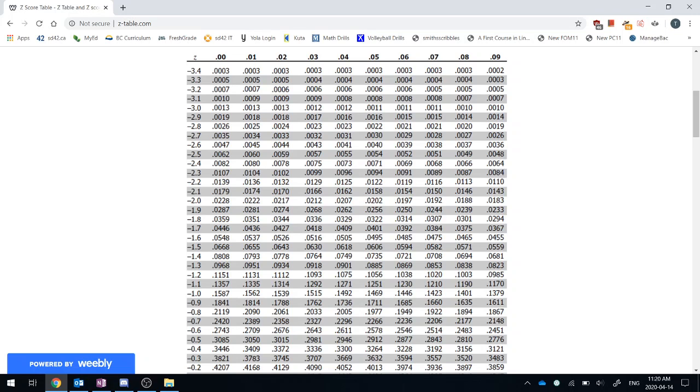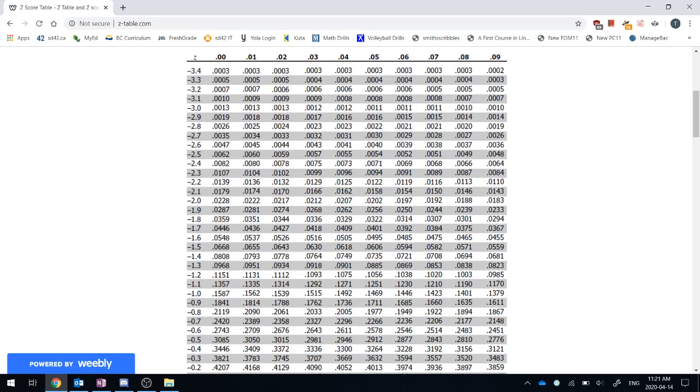We go to the column and we find the first number and the first decimal number. So because we're looking for -3, which is the same thing as -3.00, we're going to go up here and find -3.0. And then we look for the second decimal, which is what we have along the top here. Because we're just looking for -3, we're going to look for -3.00.